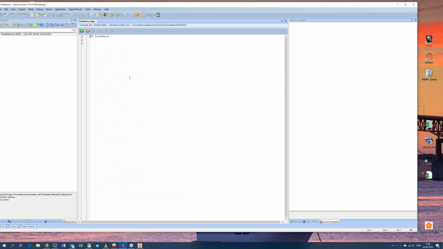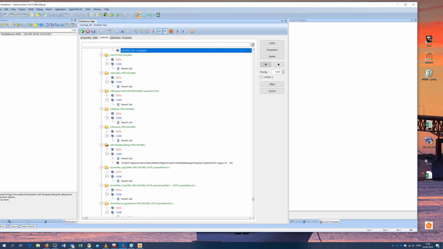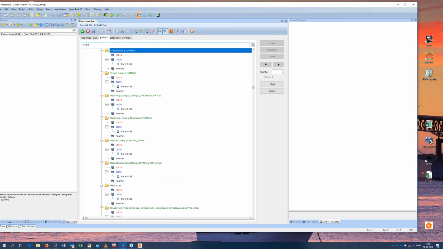Right, yeah, so it's just do load data. Okay, comment that, and OK that. Now, go to source, or scroll up to create columns. Go to where? Create columns. It's still in the create report column. Yep, it's still in the report control, but it's create columns.